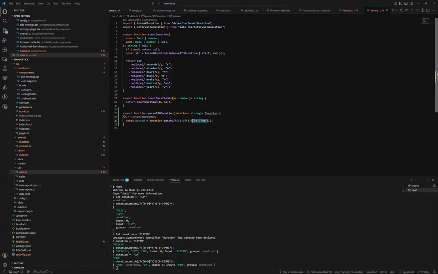And then we're going to add capture groups for everything else as well. So M, then there's D, right? That's not right. Y, M, D. And then it looks like there's a T in here.